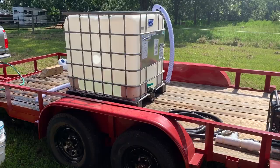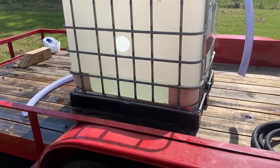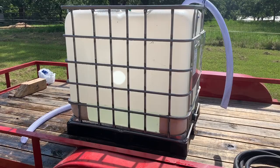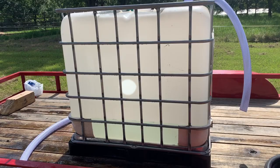We just measured out about 50 gallons using five gallon buckets. We're going to get the pump put together here and we're about to start dumping some sugar in. That's about where the mark is — it's amazing how much that thing will actually hold. We're going to mix it at a one to one ratio, though it's going to be a little thicker than that probably. We're going to put 500 pounds of sugar in here, so about 10 pounds of sugar per gallon of water.